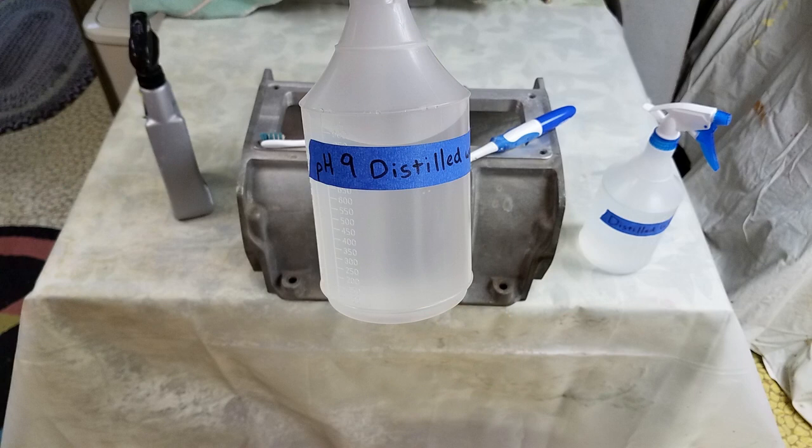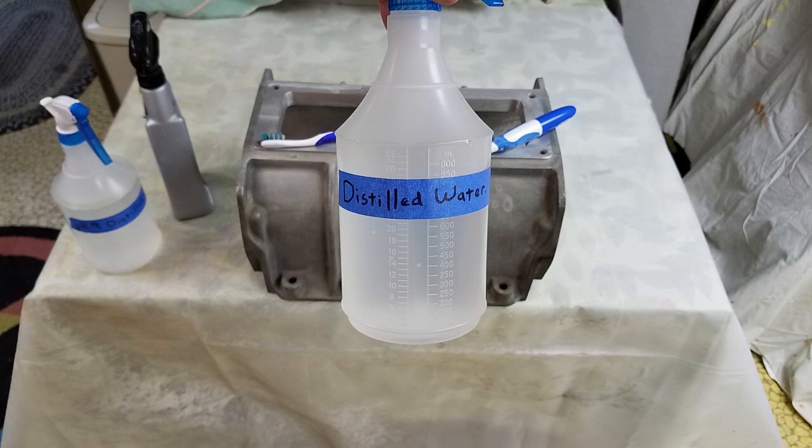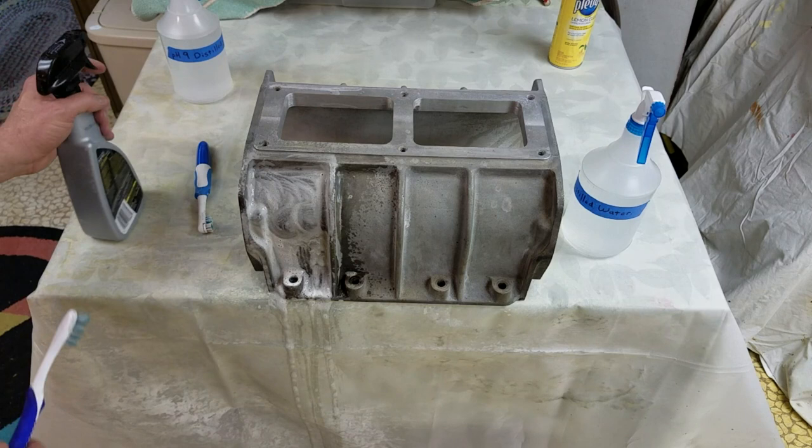In order to neutralize the acid after scrubbing the case, I took some distilled water and threw a tablespoon of baking soda into it to use as a neutralizer. I also prepared a squirt bottle with just plain distilled water so I could use that to flush the water and baking soda mix off the case.